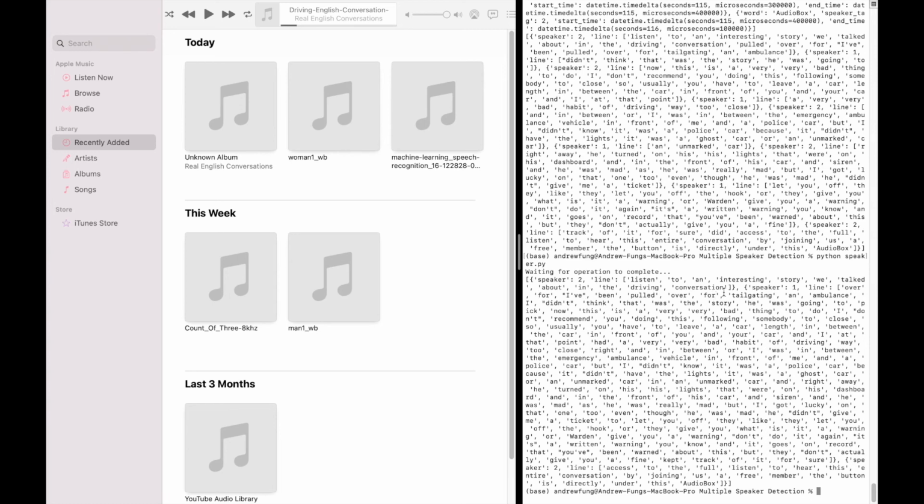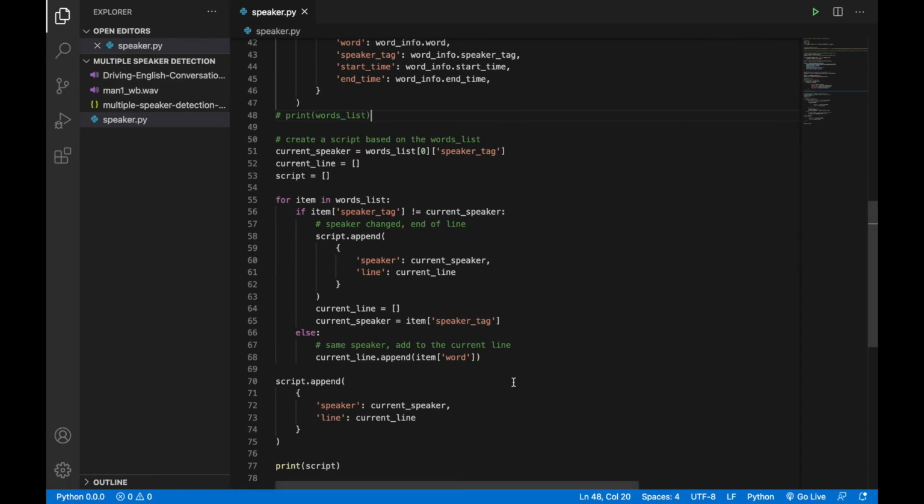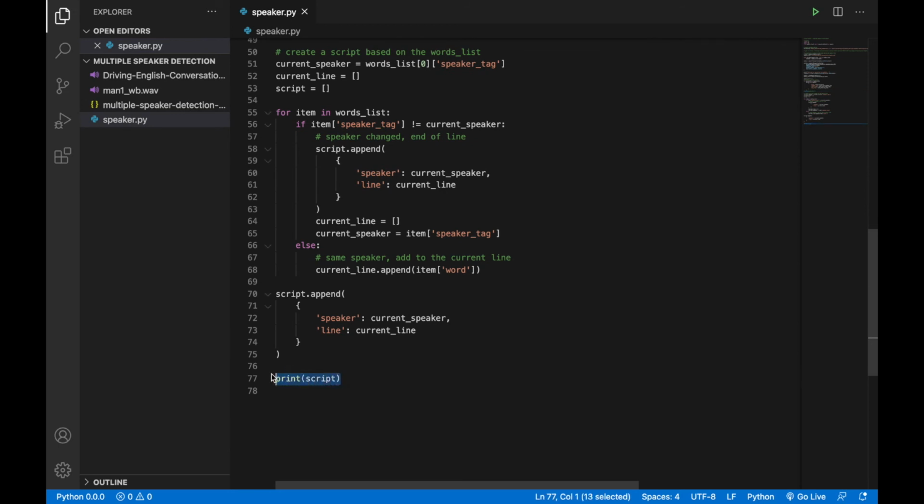And the thing we should do is to actually combine this to be the same sentence separated by a space. Okay, so we can see speaker 2 and then listen to an interesting story we talked about in the driving conversation, and then speaker 1, it changes. So what we have to do is actually to join this script.